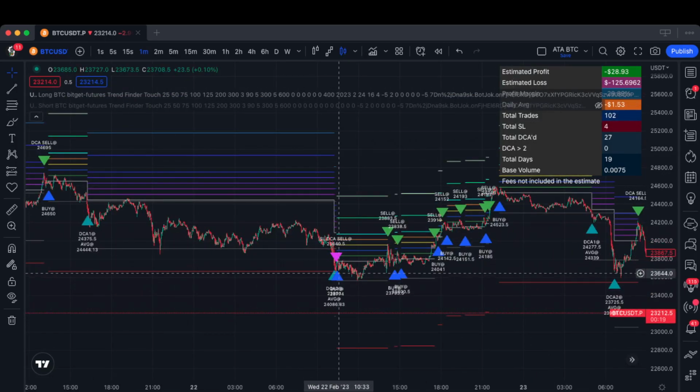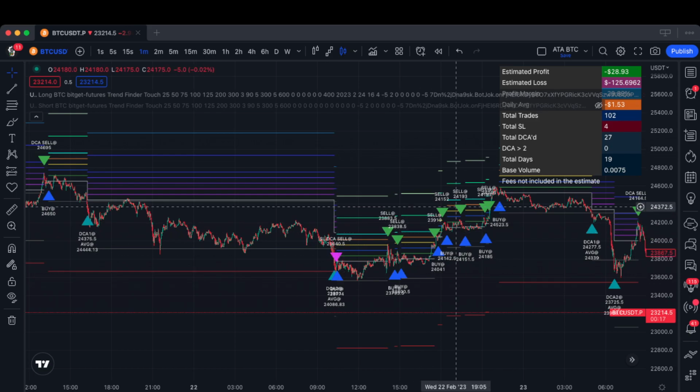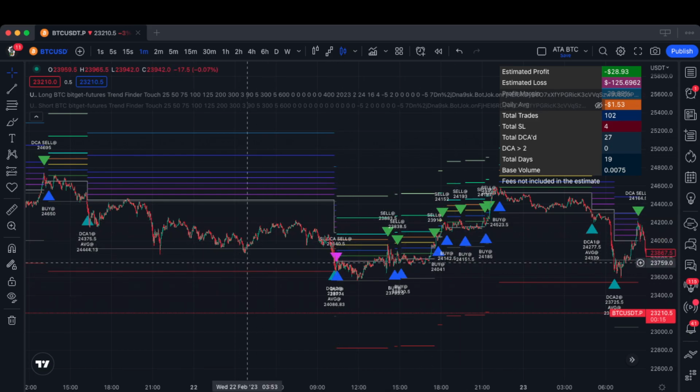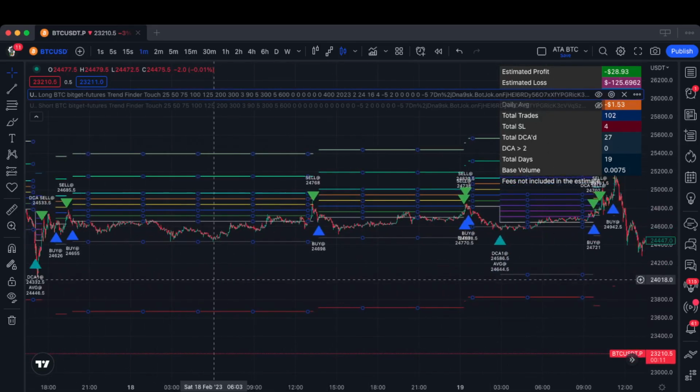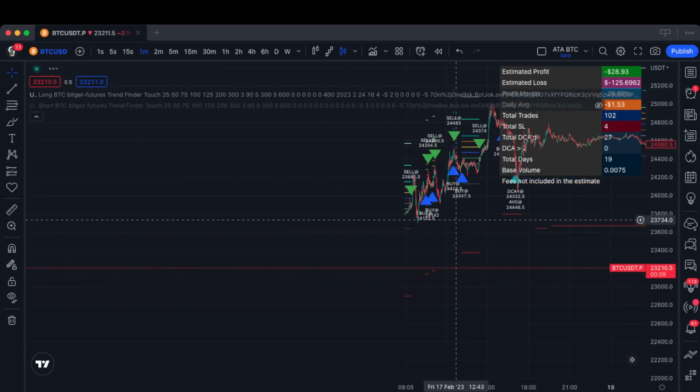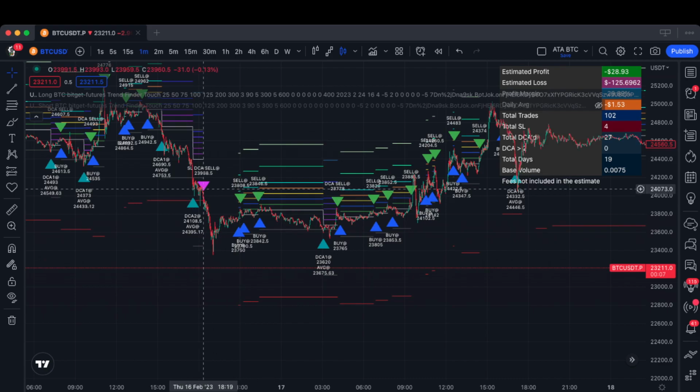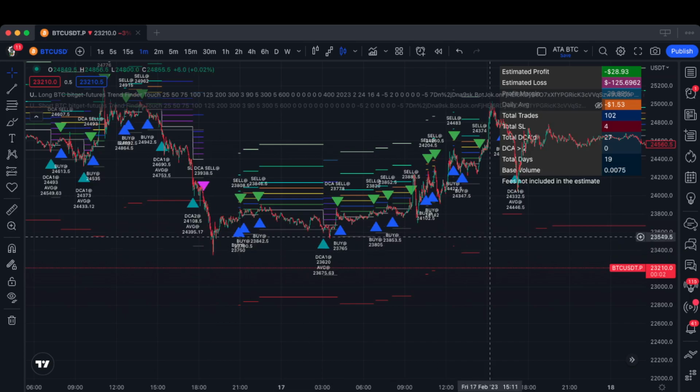Like here, barely hit it, right? And then it went to profit. These little triangles here are the ones that are your stop losses. So you can keep scrolling across and scrolling across. We know that there are four of them in here. Here's another one. Right now, this one would have gotten caught unless we go pretty far down, right?